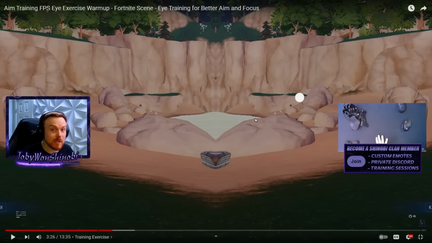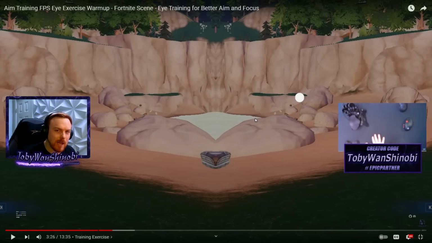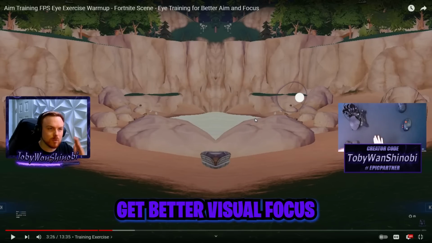And I'm really serious about that. If you are not looking at your enemy's character model the entire time, you're going to be whiffing shots. The best way to improve your aim is by getting better visual focus, right?